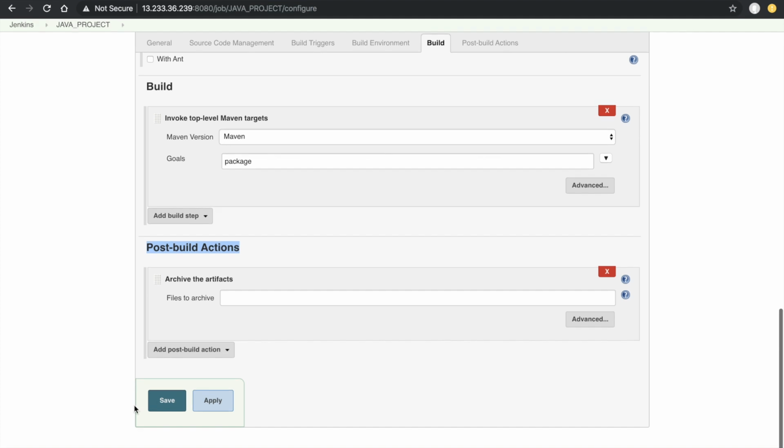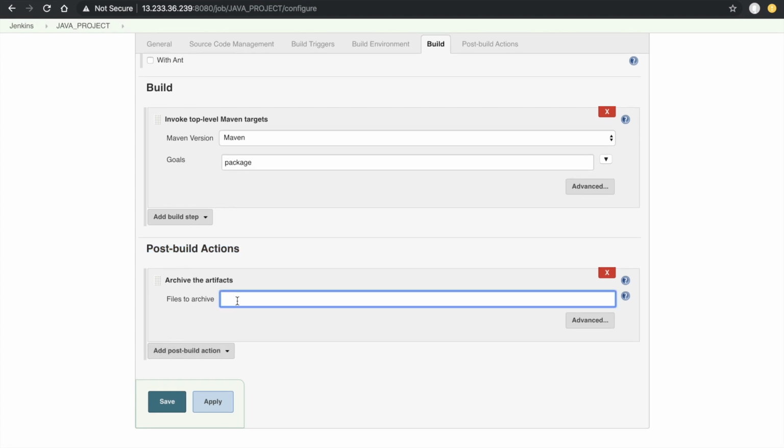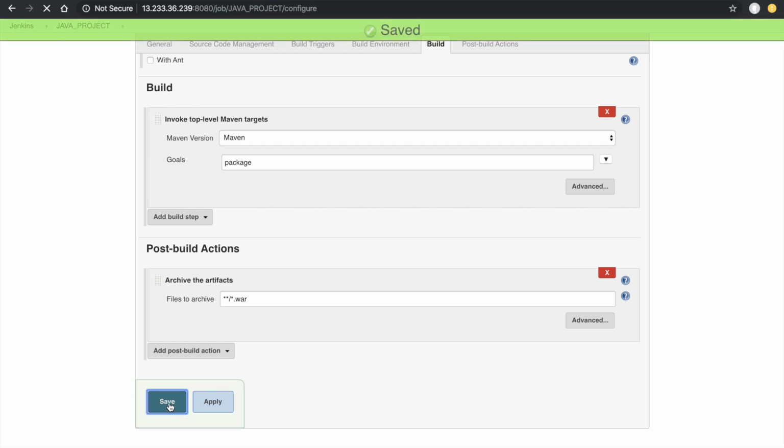It will ask for the file to archive, so we have to provide the file name. This way we can get all the war files that are present in our workspace. So click on apply and save.